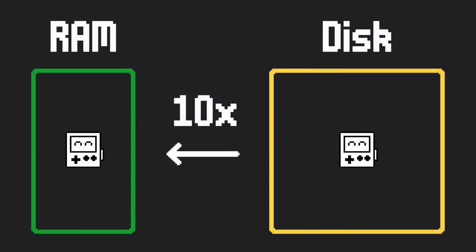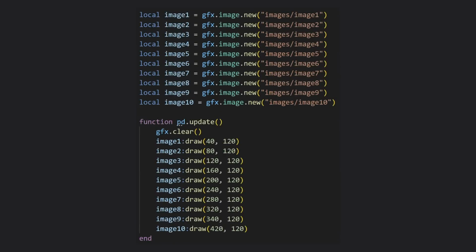What's the solution? It's inevitable that we're going to need to go to flash storage to get the data at least once. However, since it's really the same data each time, why can't we just get the data, then save it so we only need to go a single time? An easy way to do this is just to move our new image call outside of the update loop.